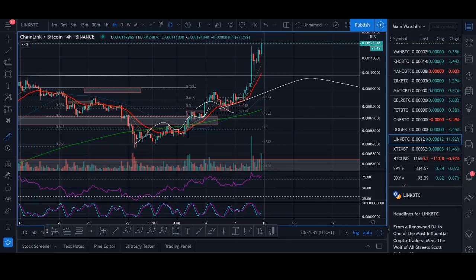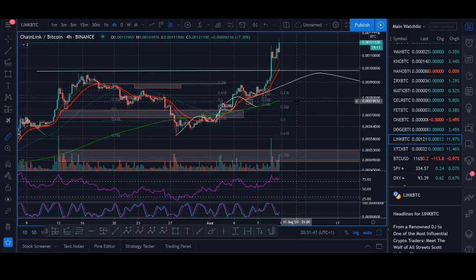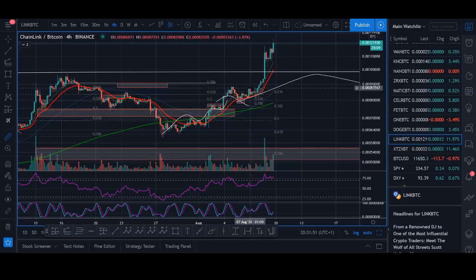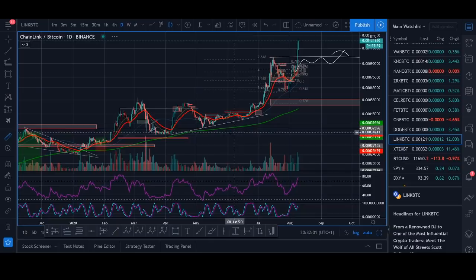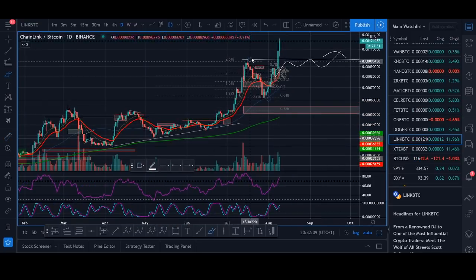Link has already moved — Chainlink can continue to make you money, but you have to look at other opportunities. I had sold most of Chainlink before the weekend, and that's when we had that big breakout. I personally thought Chainlink was going to consolidate because previously when Chainlink had broken out, it pulled back, consolidated, and then broke out. So my plan was it was going to pull back and consolidate.